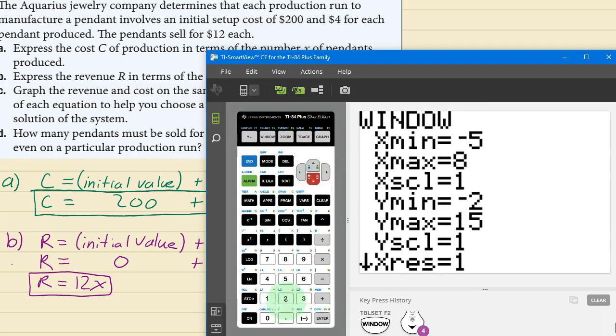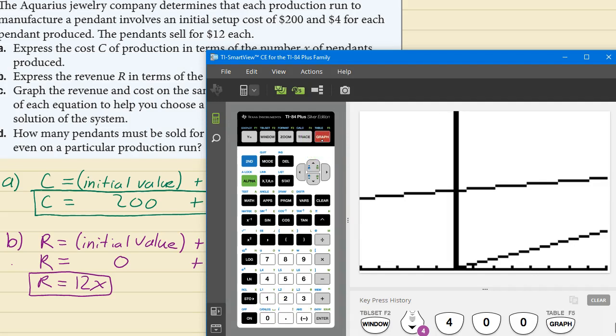Let's make that be, well, if you make it be 200, that's just going to be where it starts, but then the c values are going to go up from there. So maybe we should go as high as, I don't know, 400 or something like that, and then see what it looks like from there. We might have to change the window again.